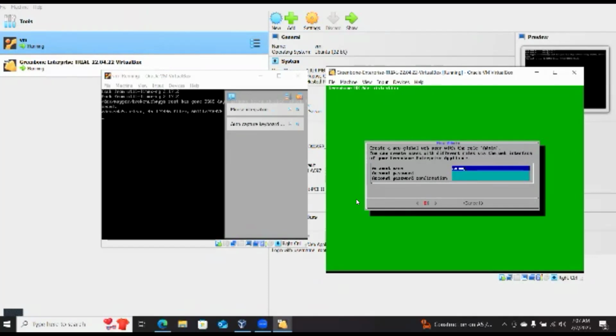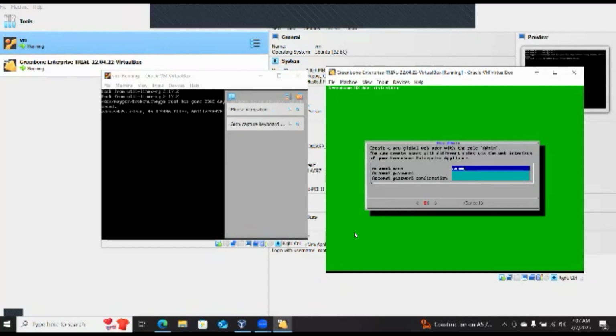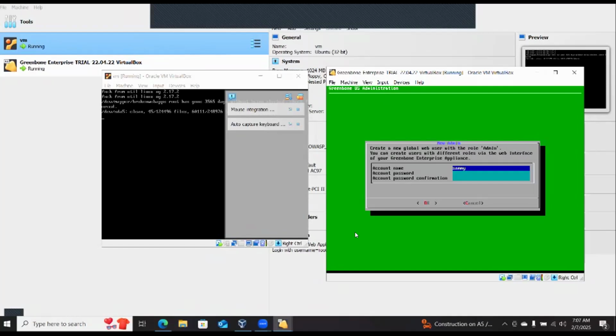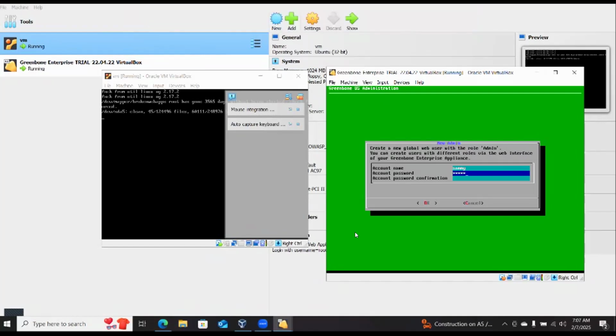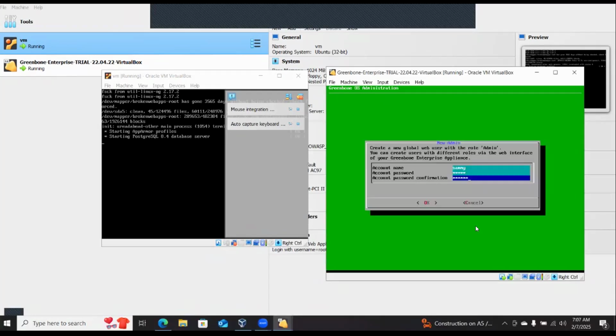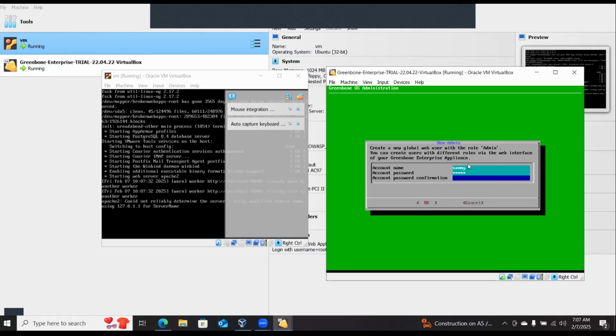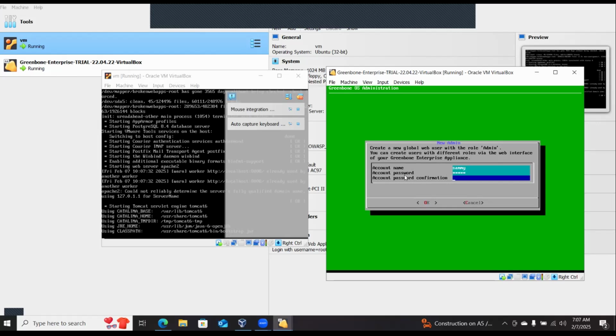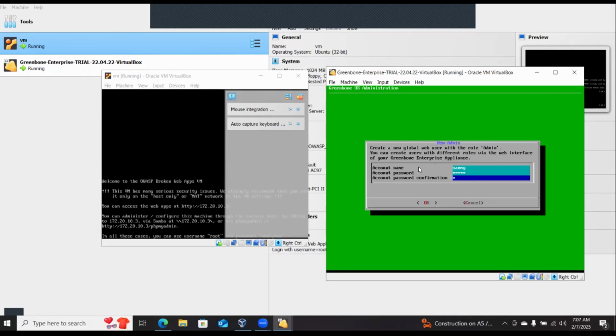So here we are not going to be making use of our mouse anymore. Everything we'll be doing here, we'll be using our down and up arrow. So I'll be using my down arrow to go to the password, and I'll be using the password of Sami, go to the third field, and I'll be using the password as Sami. First thing is that it's asking us to create a username, and I name my username as Sami, the password, and use the down key to confirm your password.